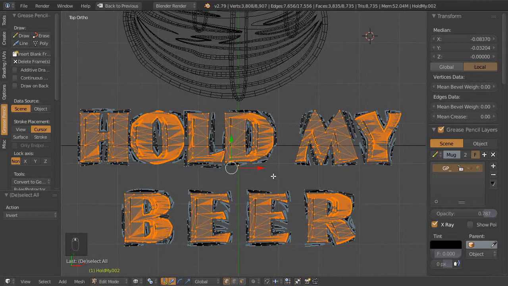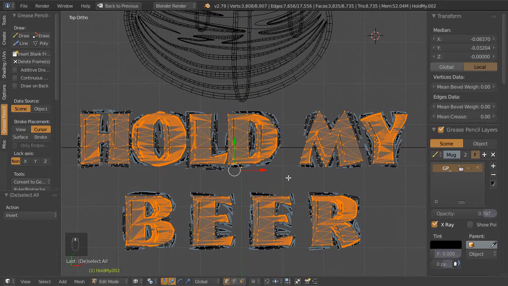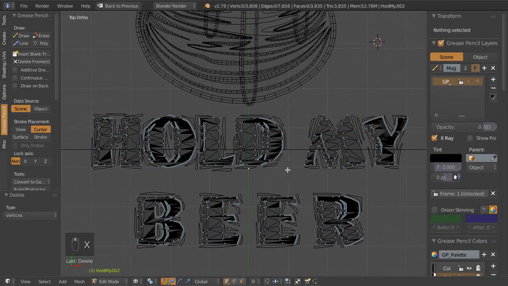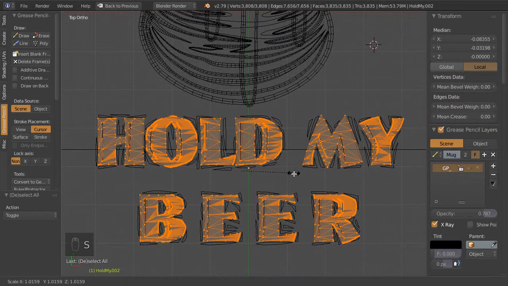So leaving the other ones, well, actually I'm going to invert it again, and I'm going to get rid of them. Now, with all of them selected, I'm going to do the same process.